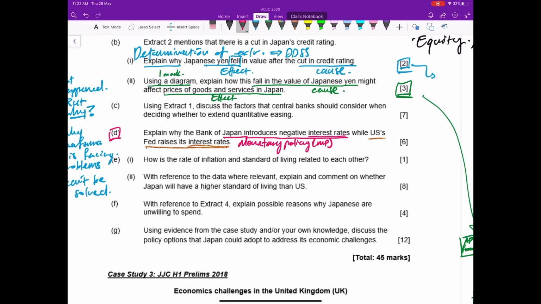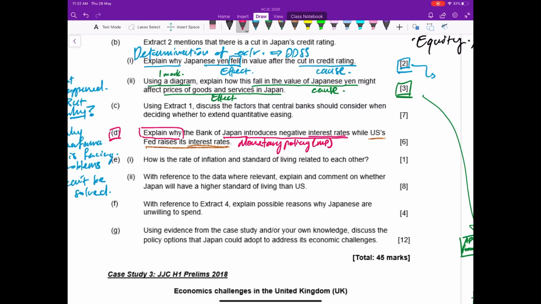Okay, this question is quite unique because this question asks you to explain the rationale of a policy. You see, explain why. Typically, questions will give you a problem and then ask you to suggest the policy and how the policy works to overcome that problem. But here, the policy is already given to you. And then they're asking you to work backwards, give an account for why the government chose to adopt this policy.